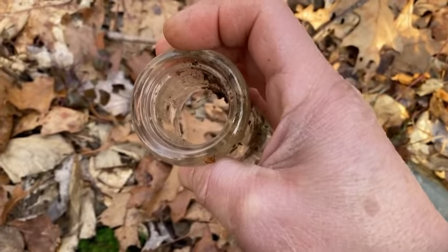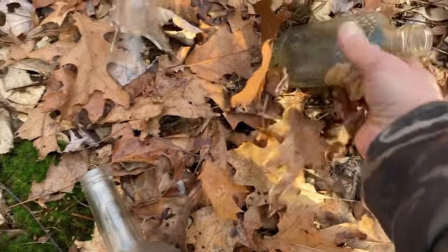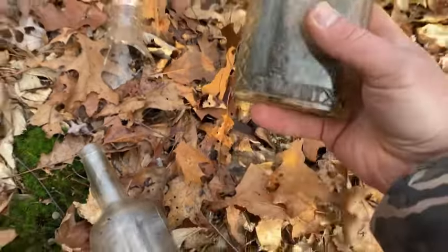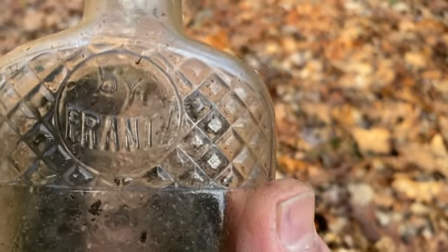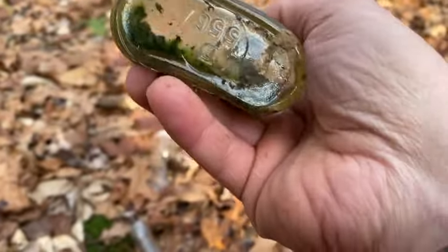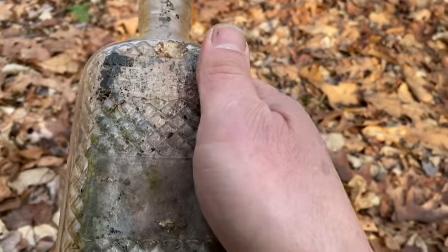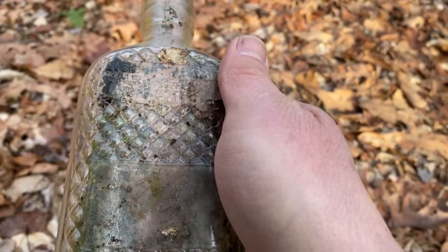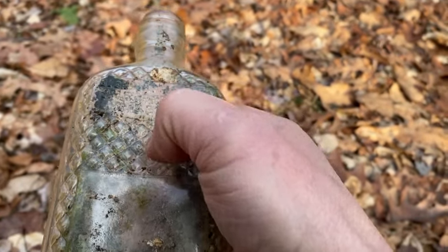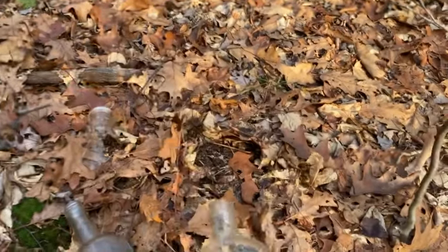It has that milk bottle top on it. Shame a lot of this stuff's broken. Here's one that's probably going to go home with me. France. Not sure what that was, some type of salad dressing maybe, I don't know. And it says a federal law forbids the sale. So this was probably some type of alcohol or whiskey.